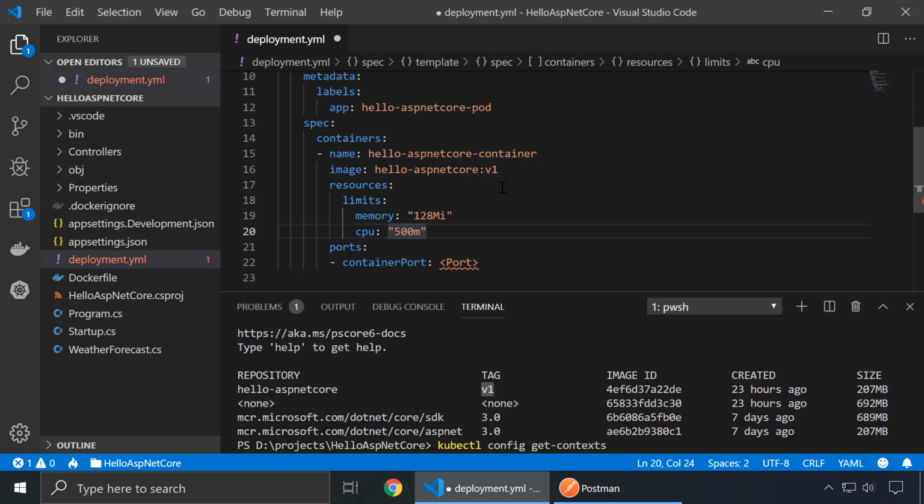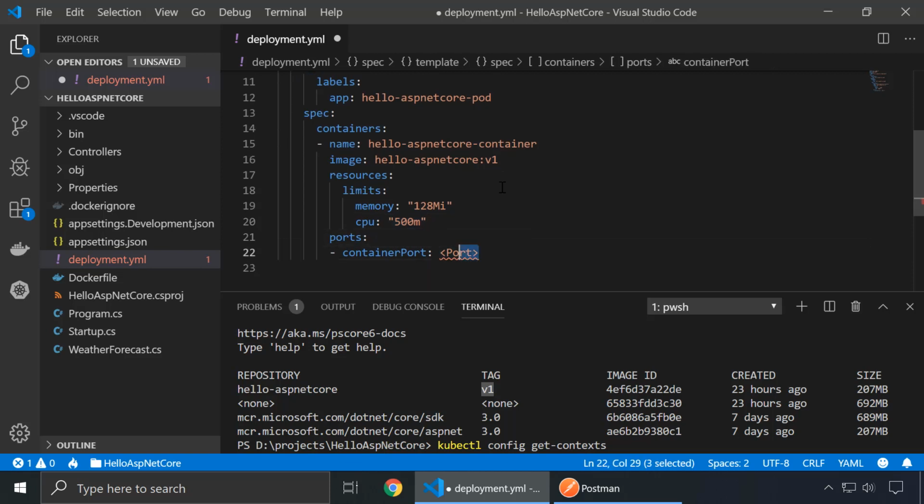And the other one here is 500 milli CPU, which is equivalent to 0.5 CPU, which just means half a CPU, basically. So we're saying that at any given time, each container that is spun up by this pod, each container that is part of any Hello ASP.NET Core pod, will have at most 128 megabytes and half a CPU. That's the limit that they have.